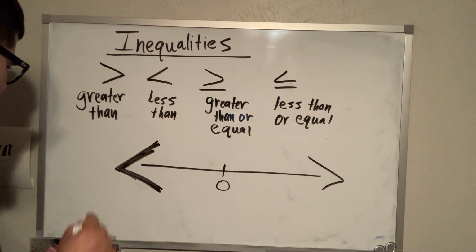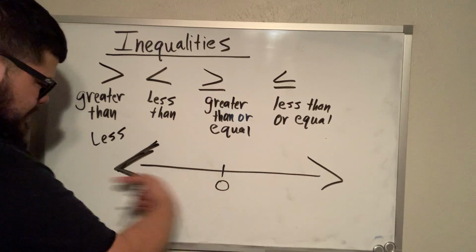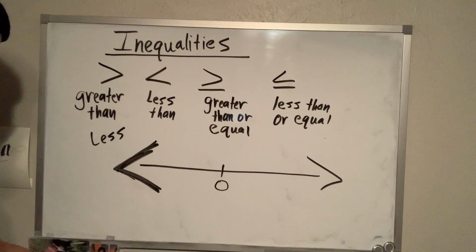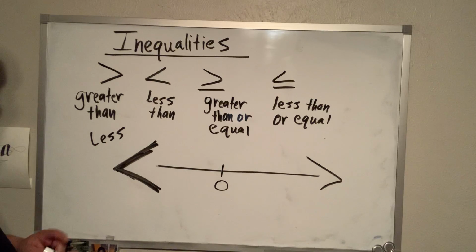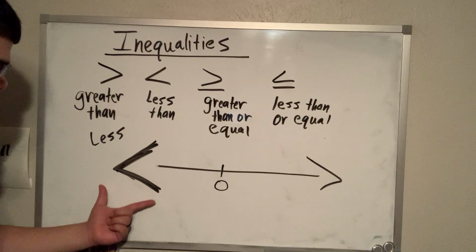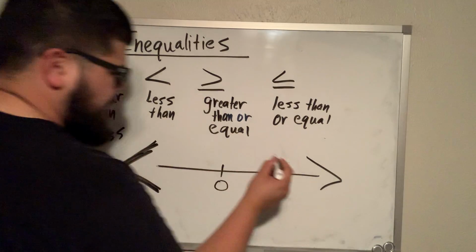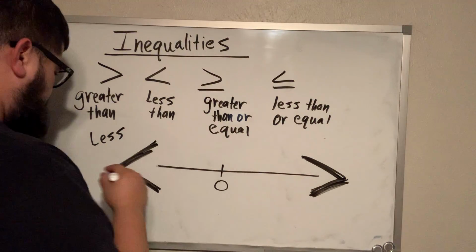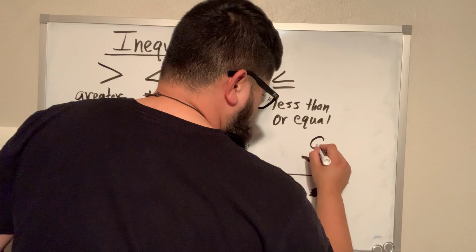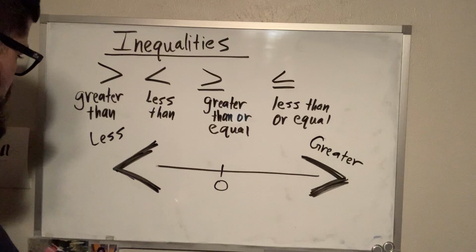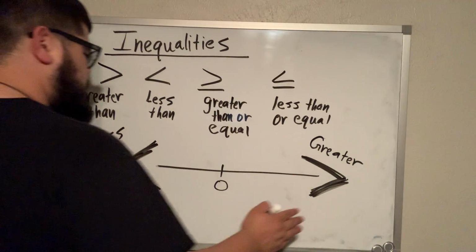That is the less than symbol. And which way is it pointing to? It's pointing to the less number. So that's how we know that this symbol right here, if I erase this a little bit more, you can see that's the less than symbol. That's the easiest way. We're doing the alligator stuff. We want to be able to recognize that this is the less than symbol. Now over here, that is the greater than symbol. So we have less than, we have greater than.